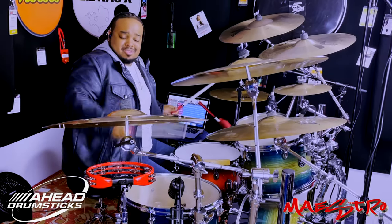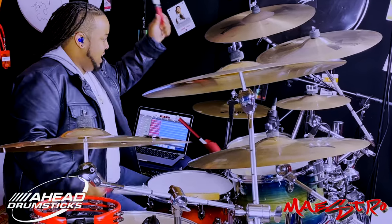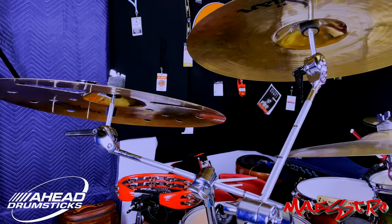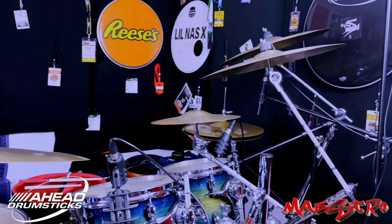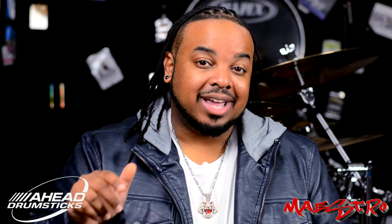That's just money down the drain, and who wants that? When you're setting up your gear, set up in a way where everything is at a nice medium height — you're not having to overreach, you're not playing super flat — and the drumsticks will last a lot longer. On my setup, my cymbals are at a very medium level, not too low and not crazy high. Everything is reachable and comfortable. Use that boom arm and slant those cymbals so you can get the most out of your cymbal whenever you hit it, while protecting your drumsticks at the same time.